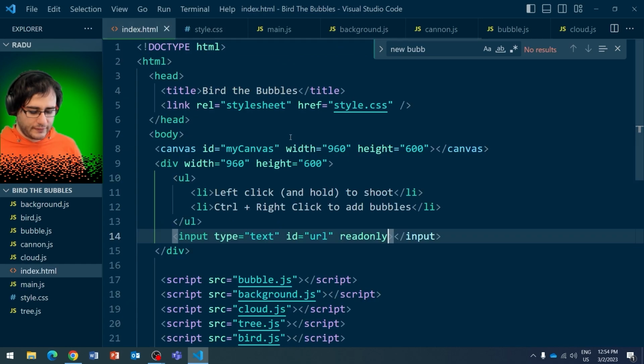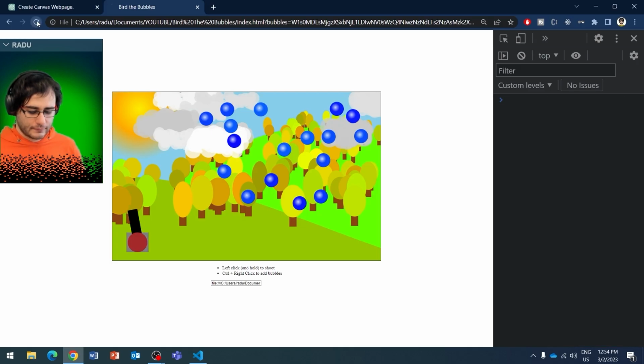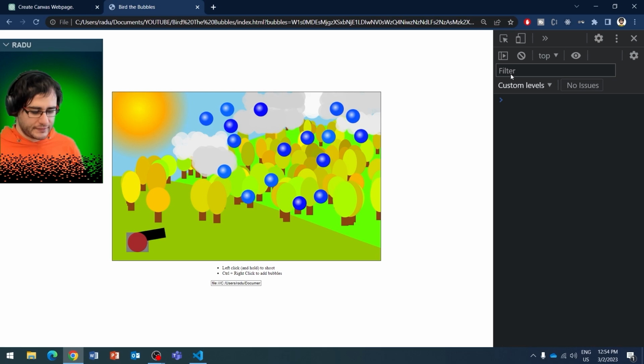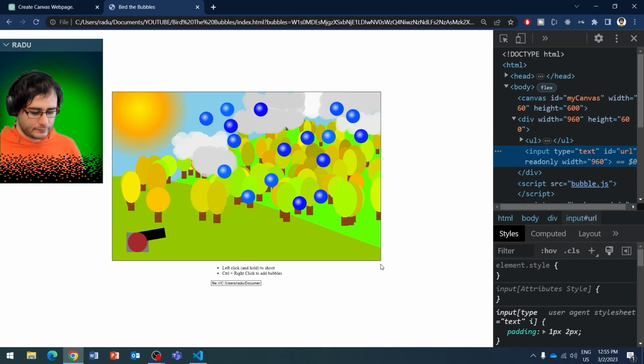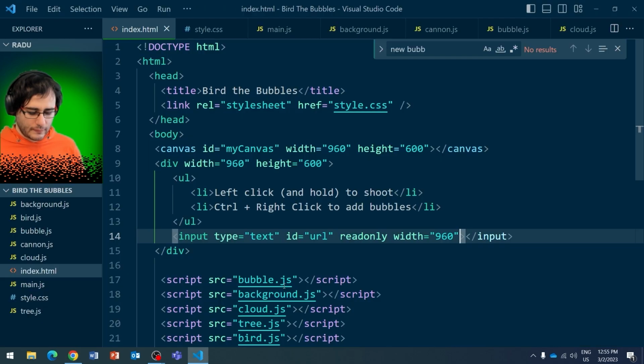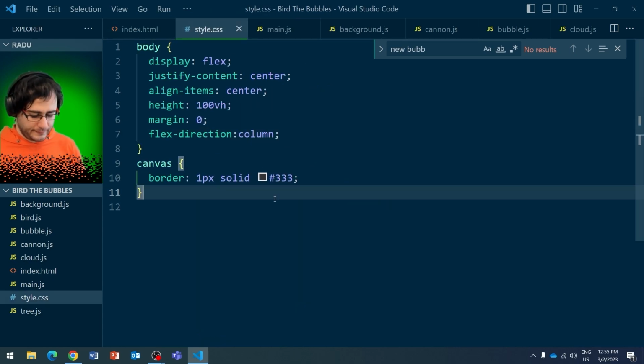Let's also give it the same size as this. Doesn't seem to work. I guess maybe like this.